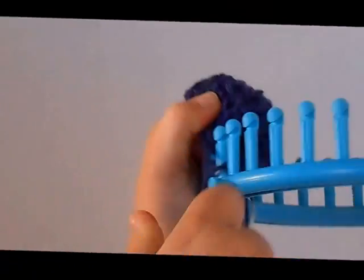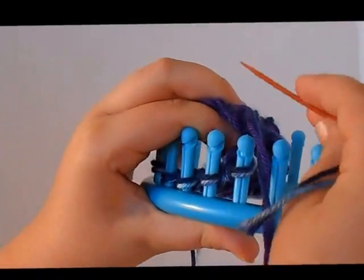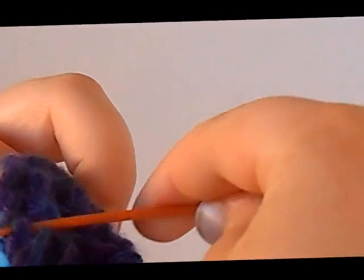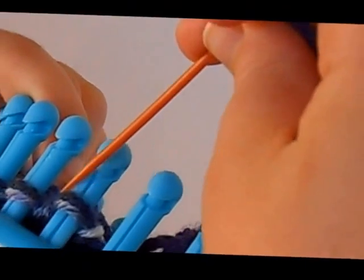One last one for the circle. And we can pull tight and make sure there's no space on the end. There's going to be a little bit of one. So sometimes you really have to pull tight, but there we go. Now we're going to take our yarn and we're going to find our first stitch along the side here. And we're going to poke our way through that, top to bottom. Pull through. And just like we did with this first one here, we're going to go top, bottom here.